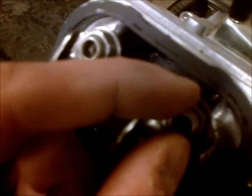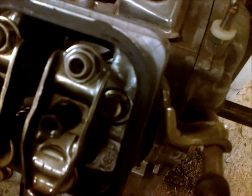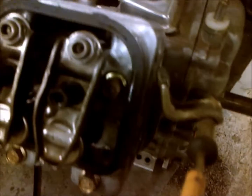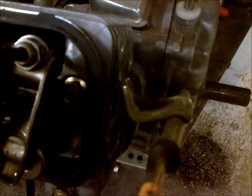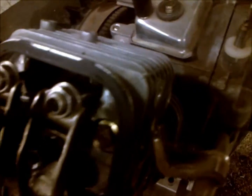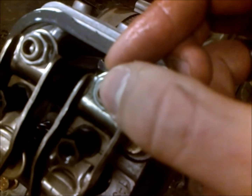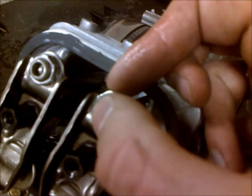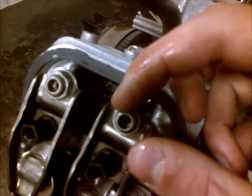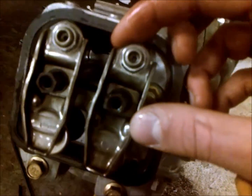Usually on cars it's actually the other way around, where the nut is the adjustment and this is the locker, so you can have an open end or boxed end side of a wrench on there and then just tighten down your Allen here. On this Briggs it's pretty backwards — you'd have to hold the Allen adjustment in place and then lock in your wrench adjustment, which is pretty cumbersome.